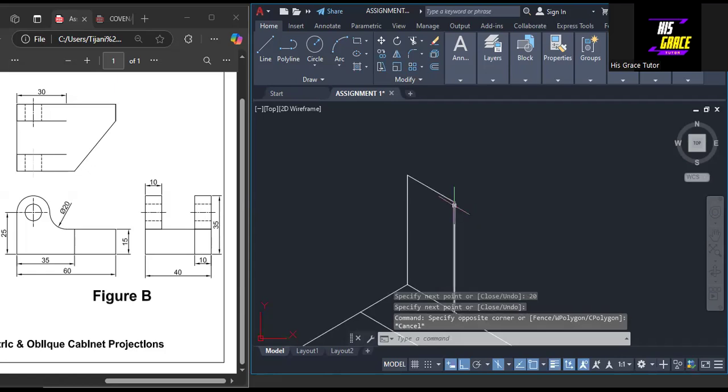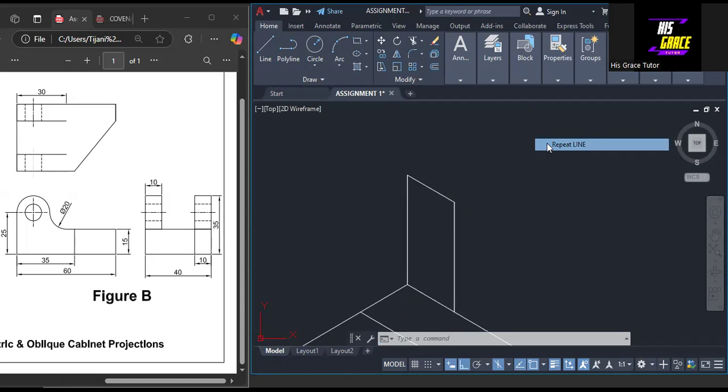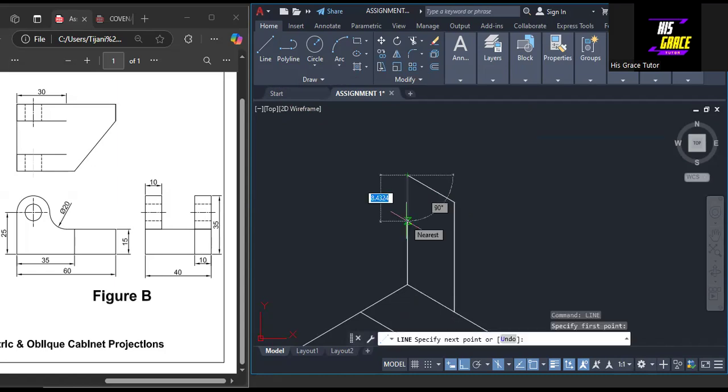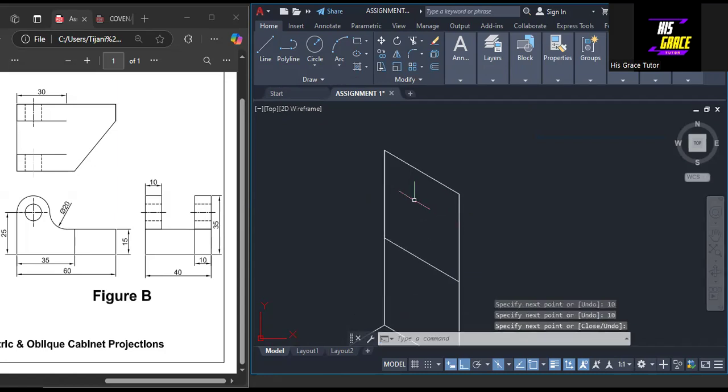All right, so on this face here, I'm going to right click again and repeat the line. So we go down by 10, and then we come to this side by 10. All right, so we have this. Then we are going to divide this into two equal parts.